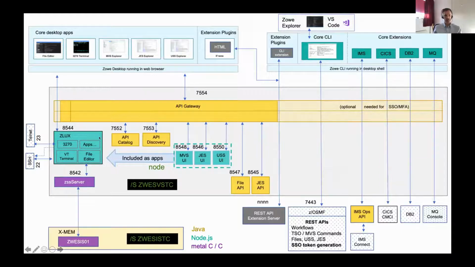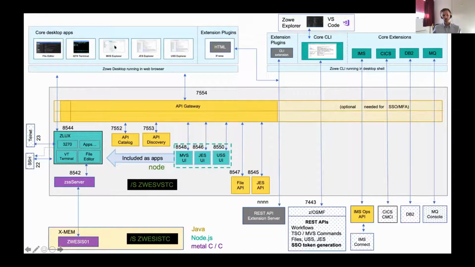The next section is the mediation layer. That's these 3 yellow boxes. I've already talked about what they do: the gateway, the catalog, and the discovery service. They will all run under ZWE-A in their address space, so it'll be ZWE-AG for the gateway, AC for the catalog, and AD for the discovery service. If you go and look in SDSF at address spaces, you'll be able to see those, and similarly in the log they'll be appended with those codes.